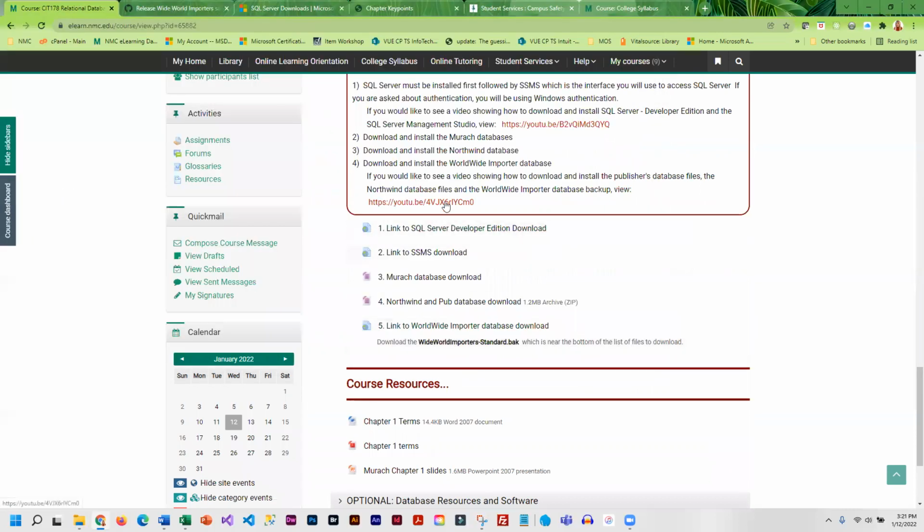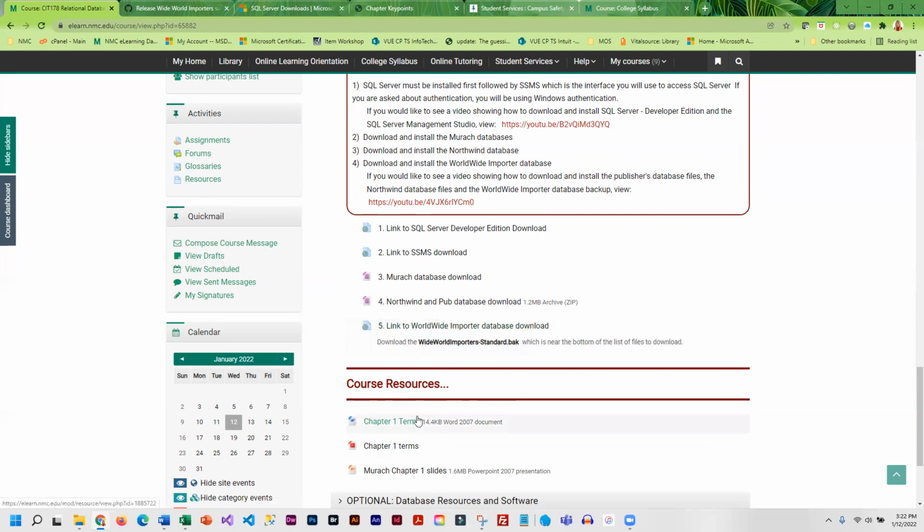And then make sure you watch the video because it will help you install these files. Okay, even if you're pretty good at installing files, you guys are more than likely not familiar with SQL Server Management Studio. So make sure you watch that video and then you shouldn't have problems. However, if you do run into problems installing, pop into the live stream office hours, or if the office hours are over and you've kind of waited until the last minute, you certainly can send me an email and we can find a time to meet and I can help you.